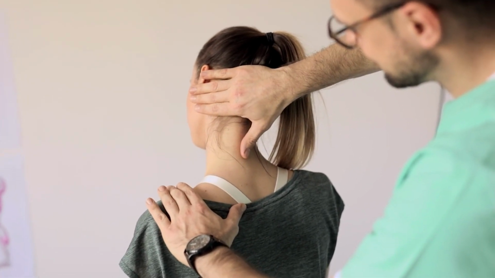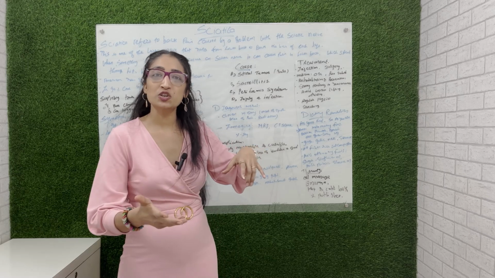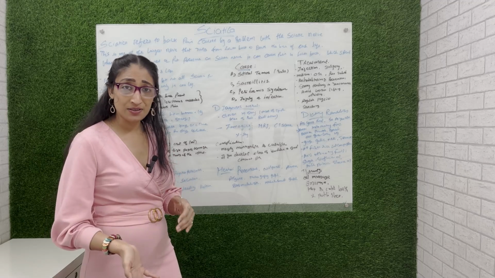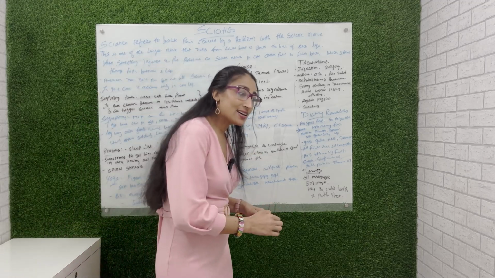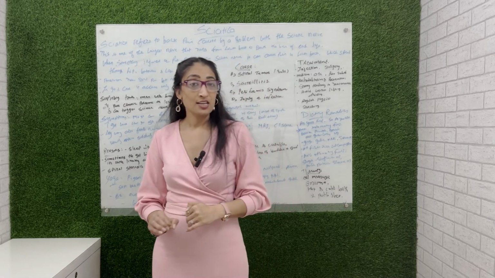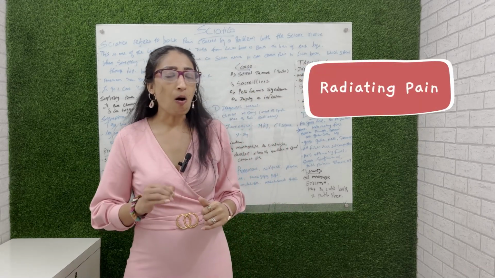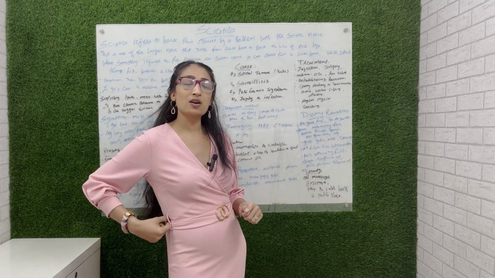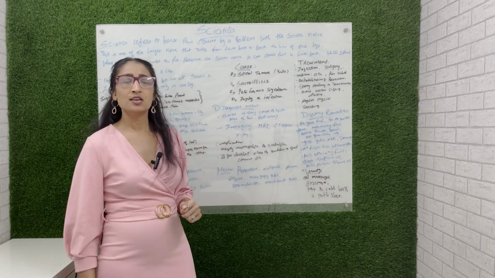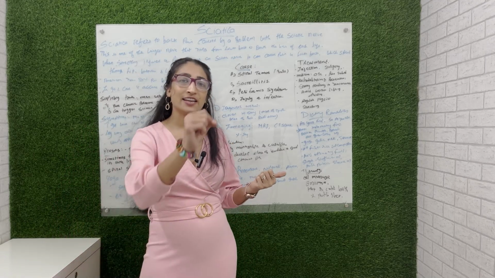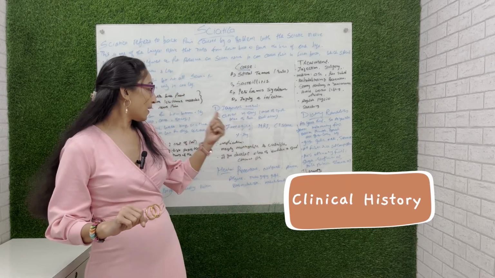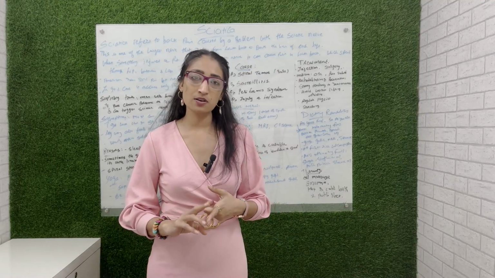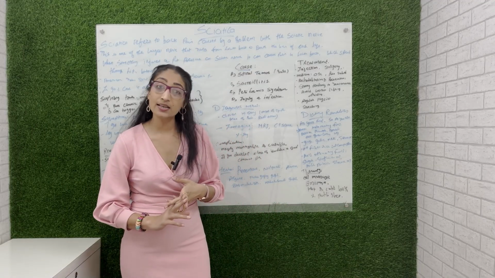where the pain is. Second, is there any inflammation with the pain? Third, the onset of the symptoms is also very important. And last but not least, whether the pain is radiating or a stable pain. In most cases, the pain radiates from the lower back to the leg, any place. This is the most important thing while taking the clinical history. Apart from that, we need to check the patient's weight and age. This is also one of the most important things.